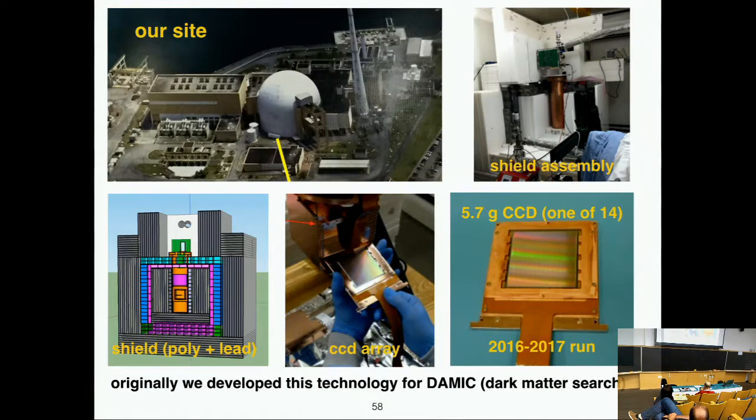Okay, this is how we build our detectors, right? So we take these things and we put them one by one. So if we have to put 4,000 of these together, we'll never do it, right? We'll never get there. So we have to scale in a smarter way, and the way we are planning to do it is to use the technology that was developed for the silicon trackers on CMS, right, and scale in that way. Make our detector look like a CMS detector that has that number of silicon sensors, right?